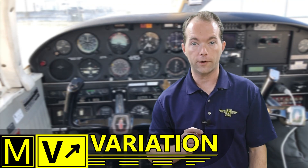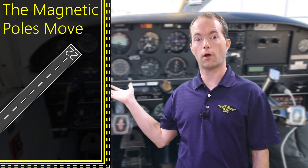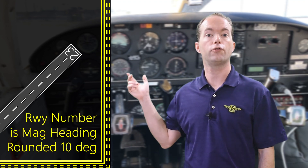Magnetic north is not coincident with true north, and it's shown on charts by magnetic variation lines, which I covered in my VFR maps video — which are actually called charts, not maps. Magnetic north moves around and charts and runway numbers need to be updated every so often. Runways are aligned with magnetic north rounded to the nearest ten degrees, so using your compass you can know which runway to land on.